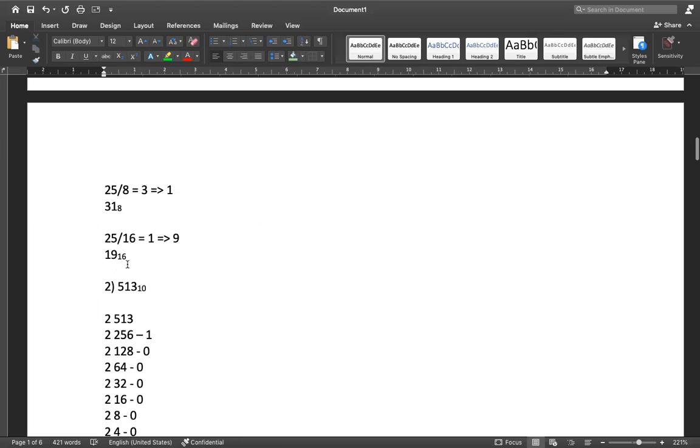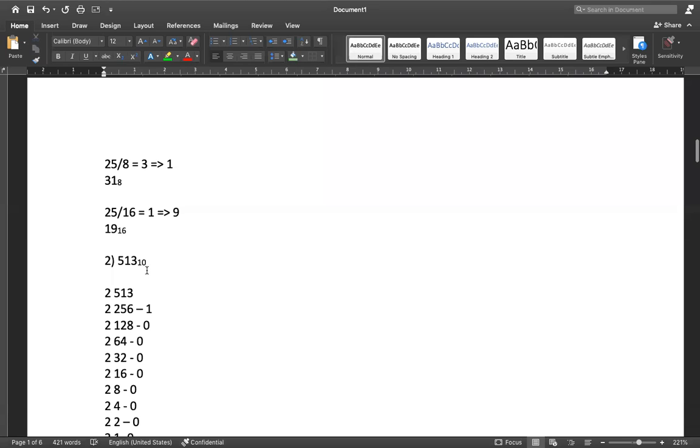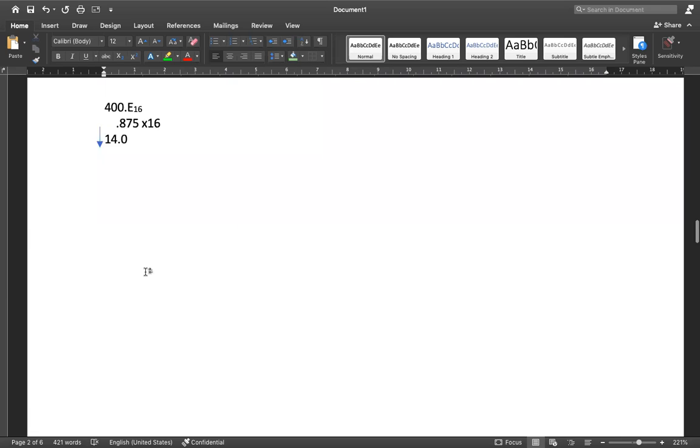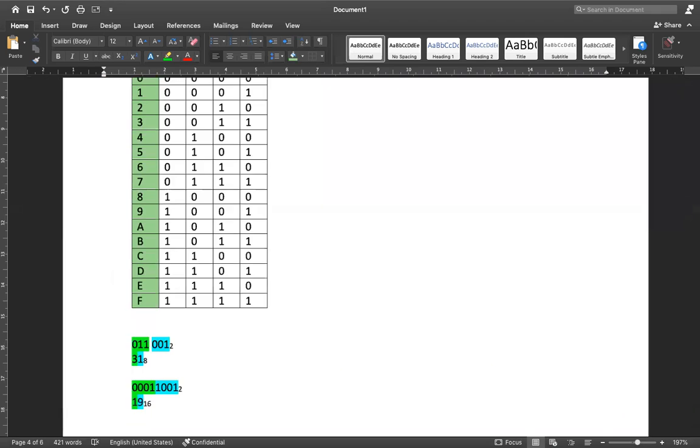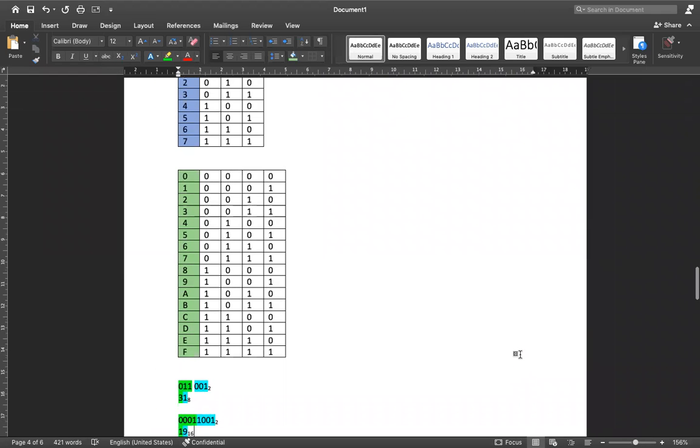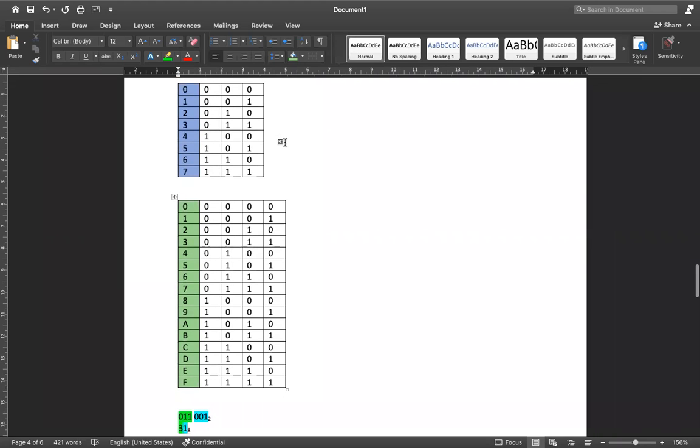31 in octal, 19 in hexadecimal. That's why I said, first learn the method. There are enough shortcuts, but when you learn the proper method, then know the shortcut. Otherwise, you will know the shortcut only. But know the actual method and shortcut both. Then you can verify your answer. When someone asks you to calculate and show the steps, you can calculate and show the steps, and finally verify it by using this table. Or if it is an MCQ-like question where you need to give the answer only, you can use the short method and write down this table.